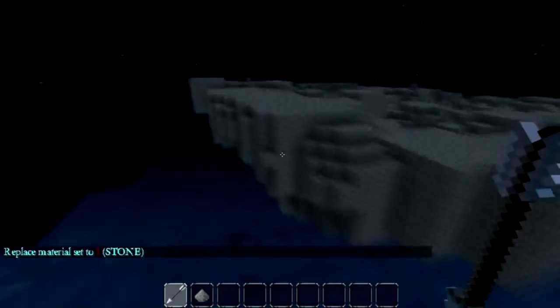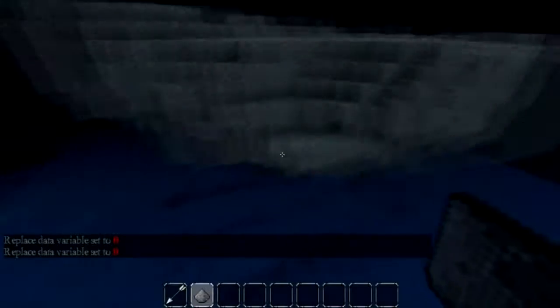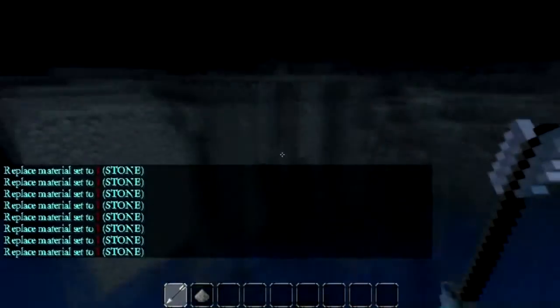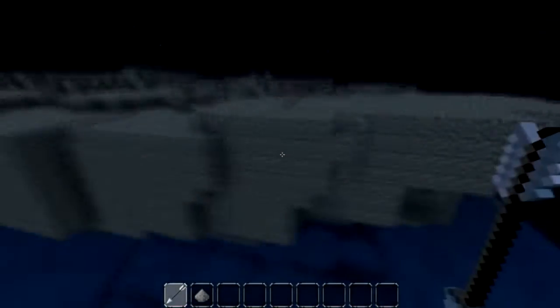Here I go through with an erosion brush of fill to give some curvature to the island and whatnot, and with the melt brush as well, because the arrow and gunpowder work in opposites. So you have the arrow set to fill, and the gunpowder will be set to melt. So here we continue by adding some curves and whatnot.